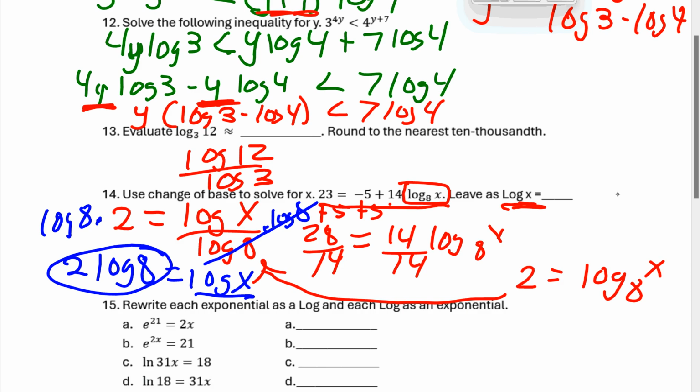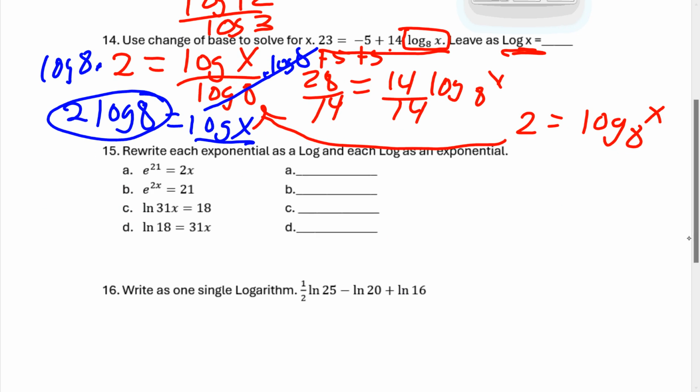Okay, this next one, we're rewriting these, switching from exponential form to logarithm, but we've got a base of e, so that means we're going to do ln, right? So I just take ln of both sides. Ln of 2x equals ln of e to the 21. Well, ln of e raised to 21, that 21 is going to move out front. So it'll look like this. And ln of e is just log base e of e, which equals 1, so it's going to go away. Okay, we can do that to these ones. So ln of 21 equals 2x.